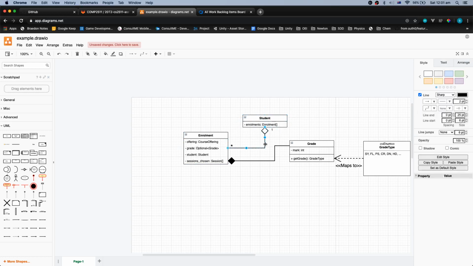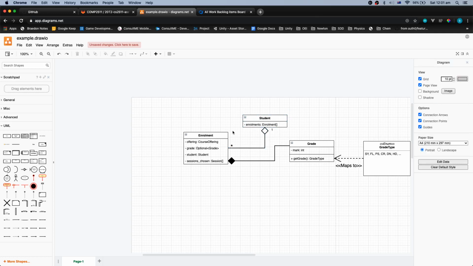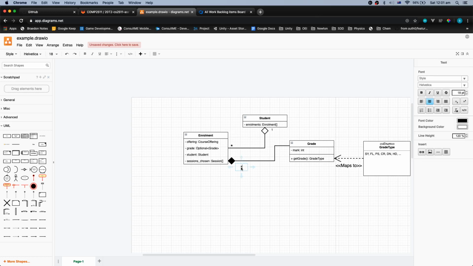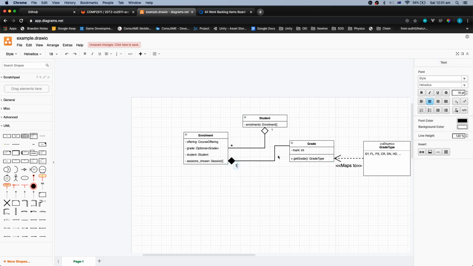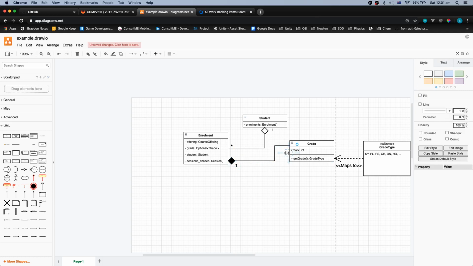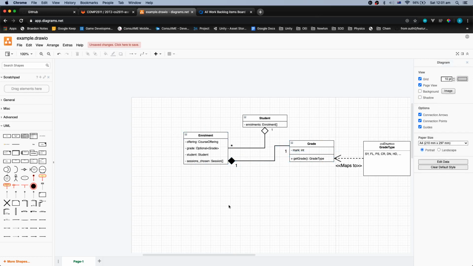The only reason I'm keeping it white here is because I think it's actually reasonable to keep it white. You know, if a student leaves the university, delete from their system, you probably should still keep all the enrollments that they had, right? But you may just want to delete the student entry. There's definitely a reasoning there. I don't necessarily know if I agree with it. I'm just going to keep it with it just for the sake of it. It's a one-to-one relationship for the grade. So just do a one-to-one, right? You have one grade for every enrollment.